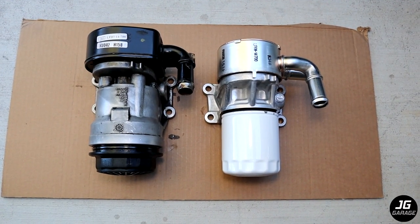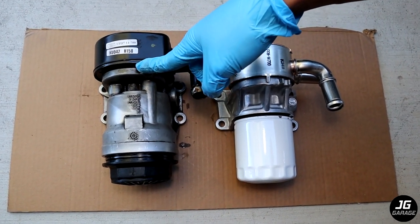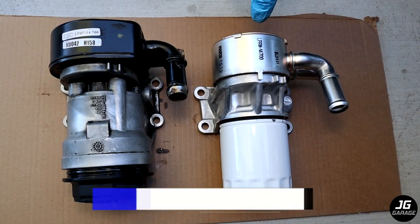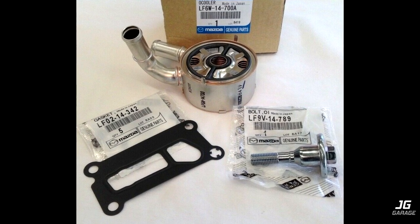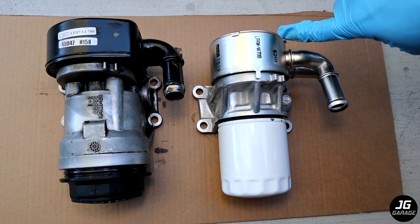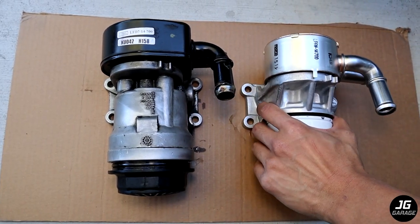Here is a side-by-side comparison of the old and new setup. The filter used to go inside of here and now the filter is a screw-on filter. This is the old cooler made by Ford — I just changed the gasket only three years ago and it failed again. It was only $13 so I thought that was the best option but really the best way is to upgrade to the Japanese Mazda oil cooler. This updated OEM Mazda oil cooler I bought from an eBay seller that sells the complete package: the oil cooler, gasket, metal gasket, and new bolt, with a lifetime warranty on the seal. This OEM Mazda oil filter conversion housing I bought from Amazon for around $80. You don't need this to install the new oil cooler — you can still install the oil cooler on the original housing. I just figured since I'm taking it out I might as well convert it since I prefer a spin-on filter.